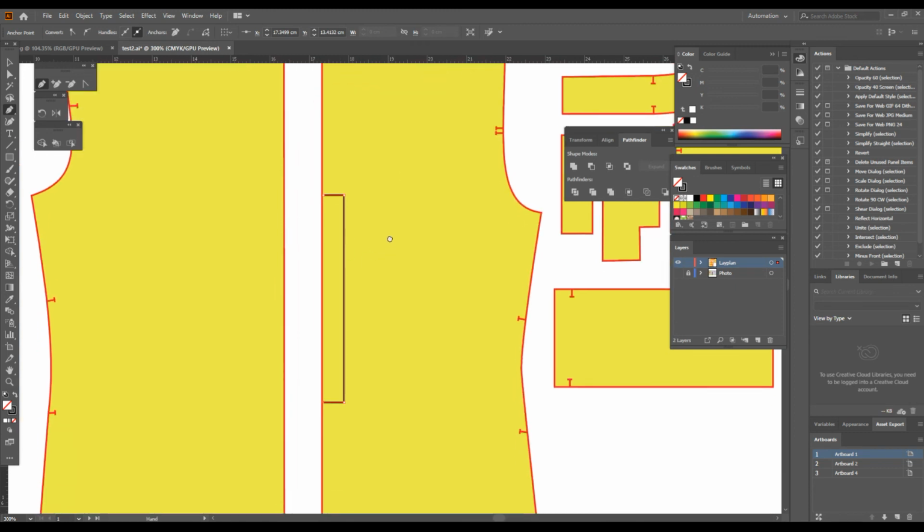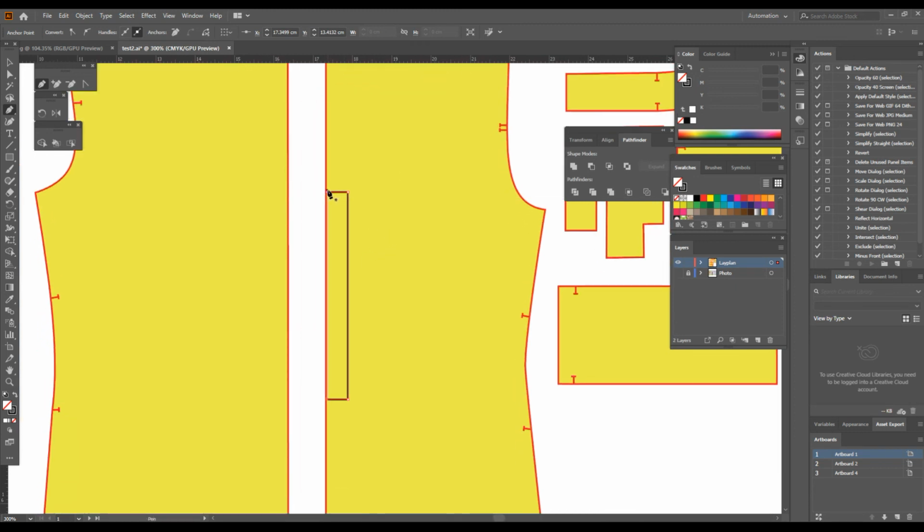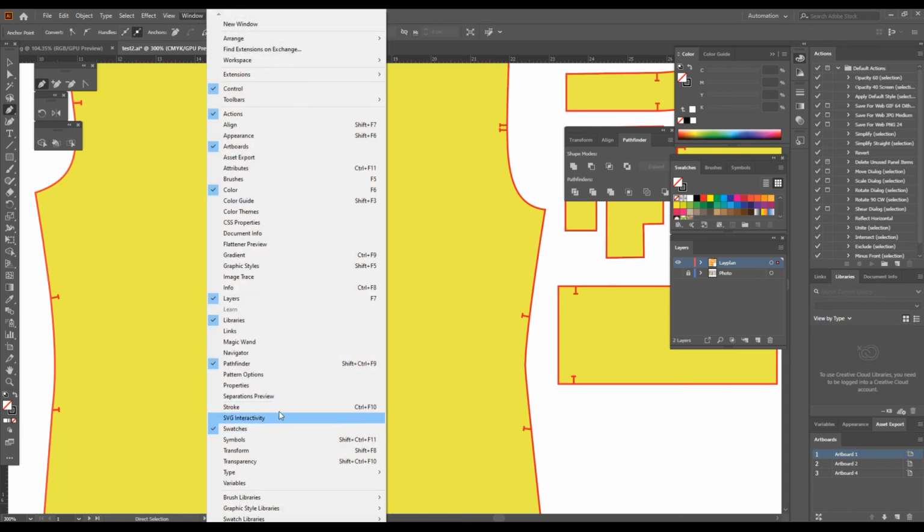So what we need is an arrow symbol on both ends of this path. So how can we add a triangle or arrow symbol? Sometimes some people create a triangle shape and move the triangle shape here, but I'd like to use the stroke window, which is quicker and easier. If you don't have the stroke window, you can find it through the Window menu and Stroke, or there is a shortcut here.